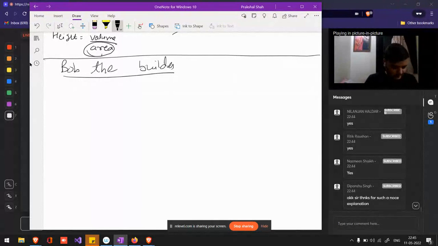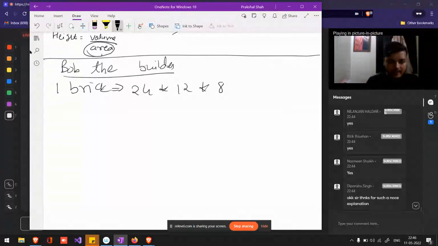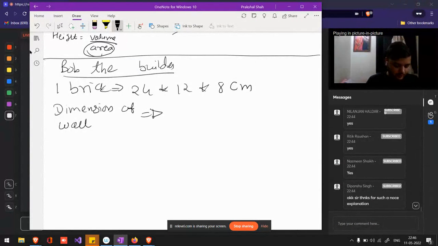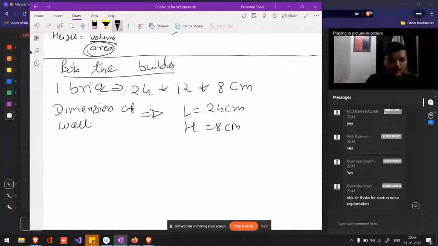Okay, so in the question it is given that one brick has this dimension: 24 into 12 into 8, in centimeters. And the dimension of the wall has already been given to you: the length is 24, the height is 8, and the thickness is 0.6 meters.